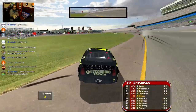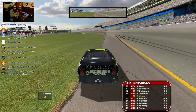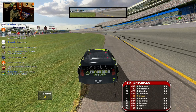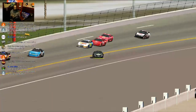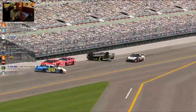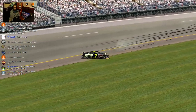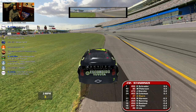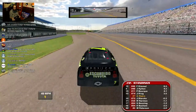By the way, if you couldn't tell, I think these are leftover settings from when I tried to do Michael Waltrip's 2005 flip. So I think the grass is a little turned up. And then I turned the track and asphalt grip up a little bit, as you could tell by that, but I believe that's all I did. I don't think I have restrictor plates off. I might. Keep it under 55. I just know I wasn't going over 200.